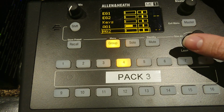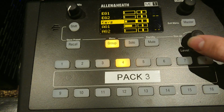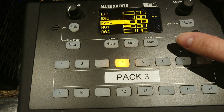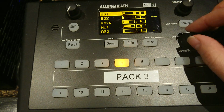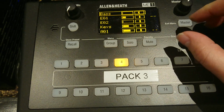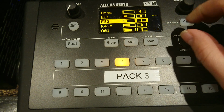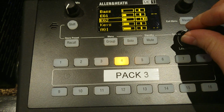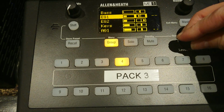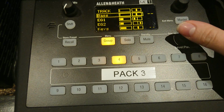I want the keys up. Sorry, this thing's a little touchy. I want the keys up so I can hear right in the center, but then the electrics, we have been going with multiples recently, so that is perfect to pan left and right for those. So just try this out. See how it makes your mix just feel better.